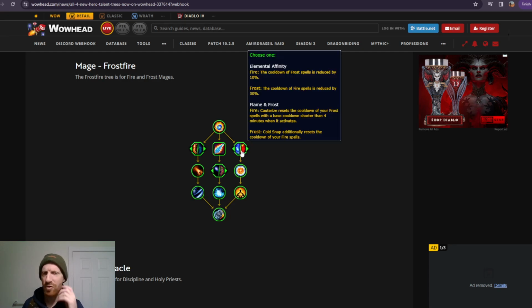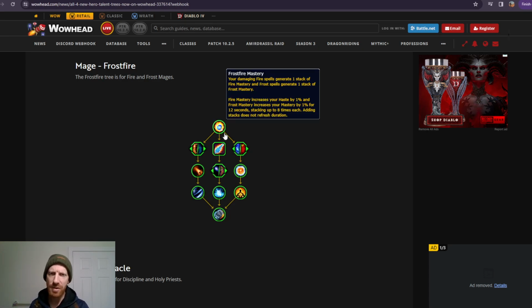Second row, we have a couple of choice nodes here. Elemental Affinity: on the Fire side, the cooldown of Frost spells is reduced by 10%. On the Frost side, the cooldown of Fire spells is reduced by 30%. So if you're a Frost Mage, you get Fire spell cooldown reduction. If you're a Fire Mage, you get it for Frost spells. Again, just a bit more affinity there. Maybe this gives you certain thresholds with your gameplay to use the opposite style spell more often to proc some of the things going on in this mastery.